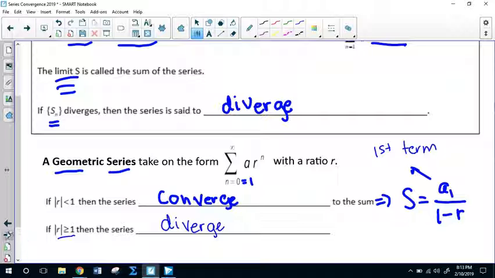So the majority of what we're going to be talking about here is determining if the series converges or diverges. There are some things that you can do with series as we move forward, especially in the world of engineering, that you would need to understand the convergence or divergence. And just like we talked about last chapter, knowing that is helpful. Then you can determine what it actually converges to if you need to. But for now, we're just worried about, does it converge?